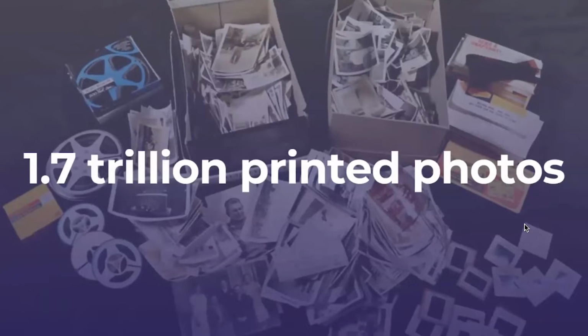So my goal today is to help you go from feeling overwhelmed by the sheer volume of photos you have to empowered, using the 5 steps that professional photo organizers use to help their clients organize their photo collections. But first, let me promise that you're not alone with this problem, because over 1.7 trillion printed photos exist in the world based on the research that people have done. And we know we are taking over 1 billion digital photos every year. So if you feel overwhelmed by your photos, you are not by any stretch alone. And many of those printed photos, which is what we're really focusing on today, are languishing in shoeboxes, bins, drawers, and faded photo albums. So you can drop a note in the chat if that sounds familiar.